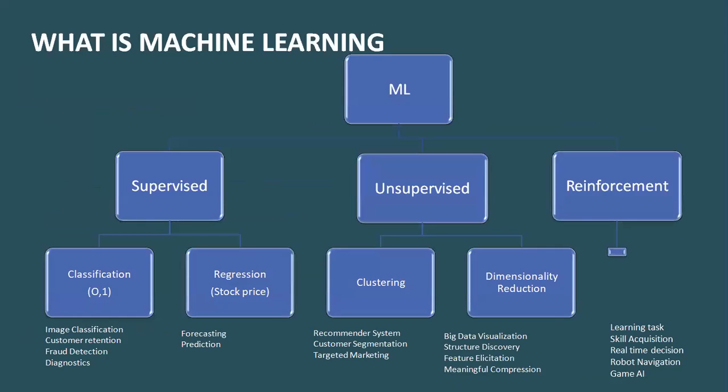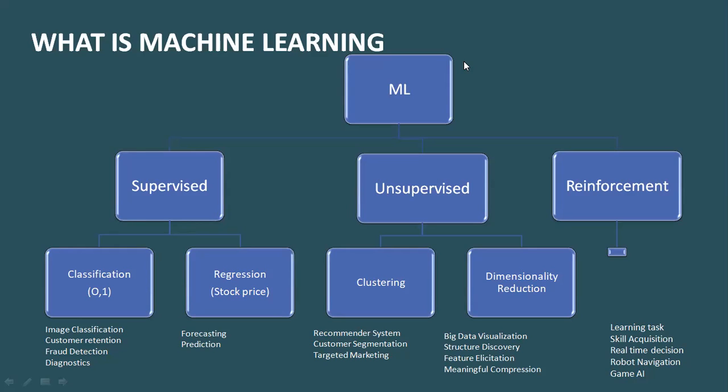Now, what is machine learning? To understand that, let's think of learning. When we teach a kid how to do addition, we teach the kid 2 plus 2 is equal to 4. So we have a defined input and we have a defined output. So when the kid learns how to do addition, he need not remember all the numbers. If he is put into a scenario where the input is defined and the output is defined, he will be able to give the right answer. So even if you give him 5 plus 6, he'll be able to give the answer is 11. So this is the process of learning.